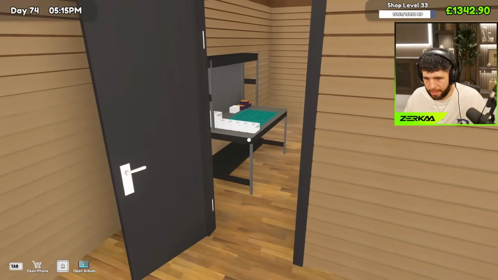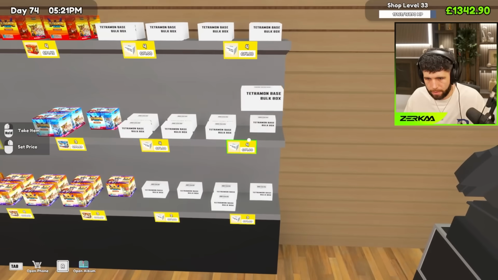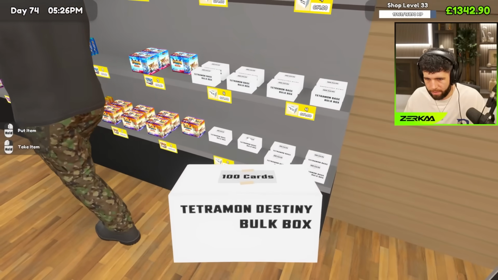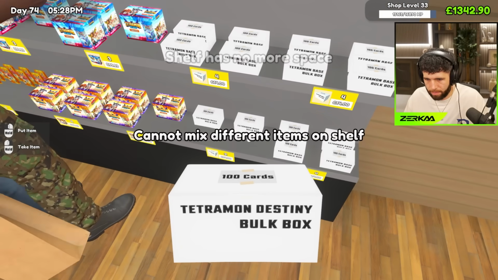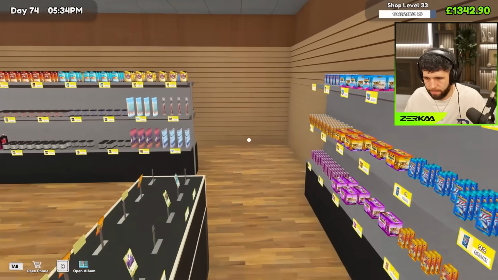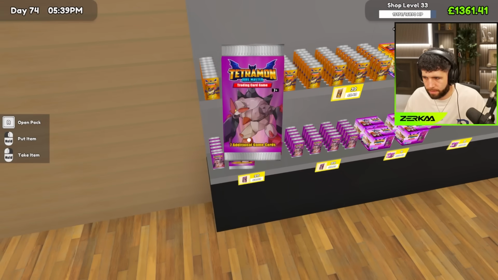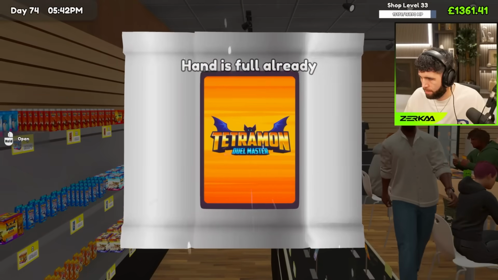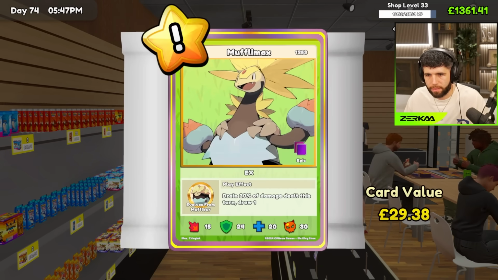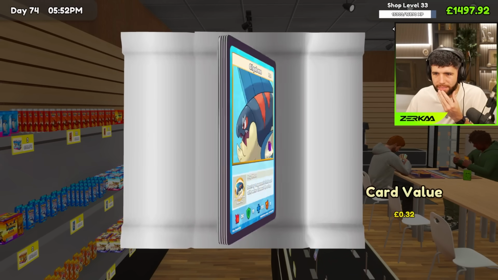Base bulk box. Get these back out there. Base bulk. Base bulk. Base bulk. There's a Destiny. Oh, crap. Muffler Max, 30 quid. I got quite a few Muffler Maxes as well recently.